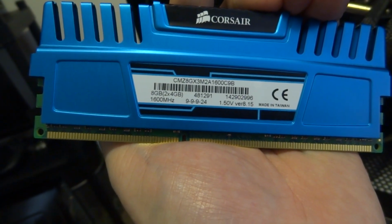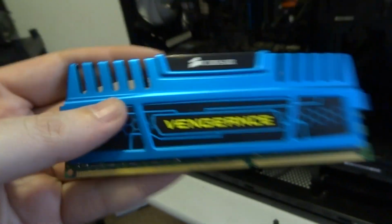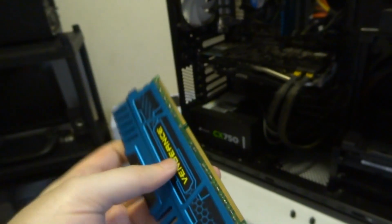What have we got? Okay, that's not bad. 1600 megahertz, that's not terrible. These things just look ridiculous, don't they? But they are quite cool, I suppose. But that will get used, no doubt, in another system.